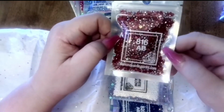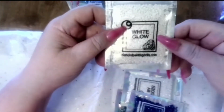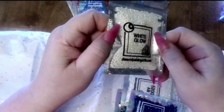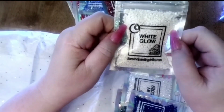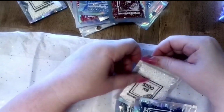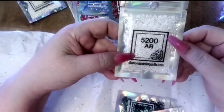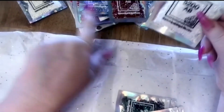I'm still having technical difficulties, but we do have white glow in the dark. So now you have red, white, and blue glow in the dark. Wow, that would be great for scenes with fireworks or flags. If you don't want glow in the dark, you've got 5200, which is DMC's pure white. Most of these numbers are DMC numbers. This is a DAC and DMC. It's both.